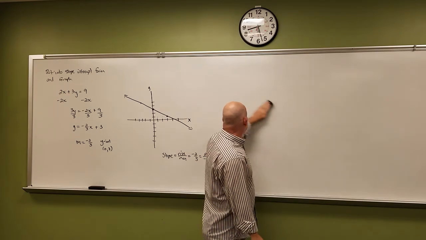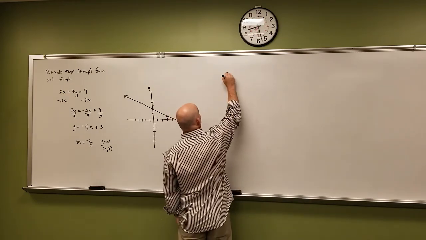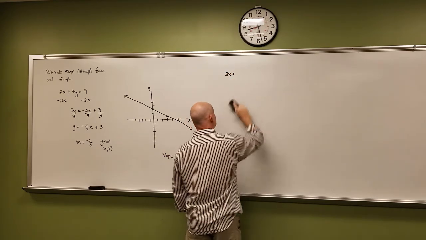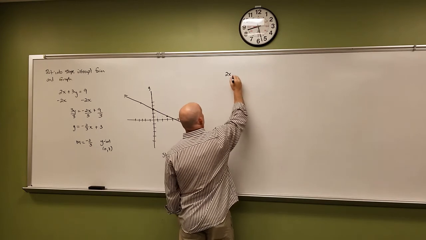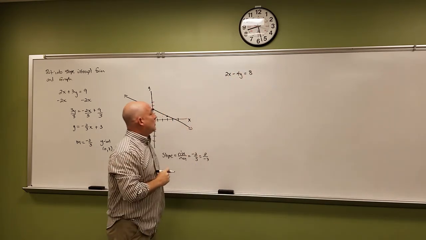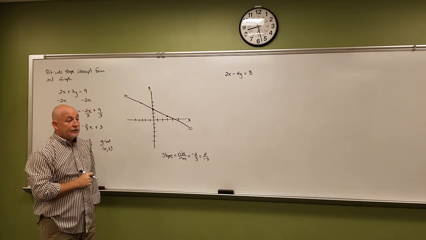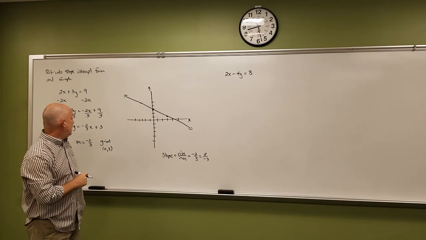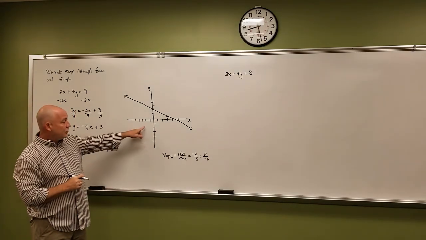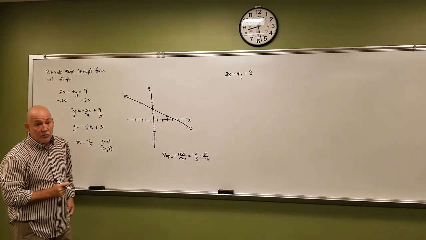All right, let's try another one of these. How about... All right, let's do the same thing we did last time. Do me a favor, hit pause. Then take this equation, put it into slope-intercept form, say what the slope and the y-intercept is, and if you want to, you can go ahead and try to graph the line. When you're done, come on back and we'll do it together.